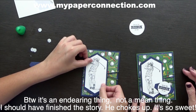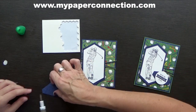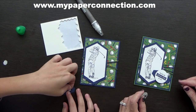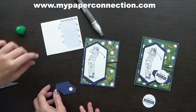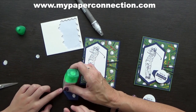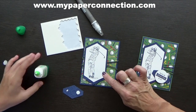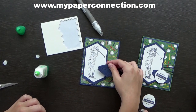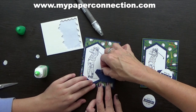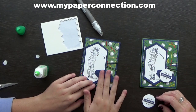Is that right there? All right, so what we're going to do is we're going to place one dimensional on the right side here. Go ahead and take the backing off. Put a little bit of glue right there on the left side. And then you're going to put it down on top of your stitched nested label, right about where you want your sentiment to be. I would say let's go a little bit off and do it a little cockeyed like that, I think. Yeah, and just press it in place.